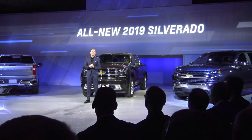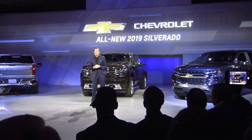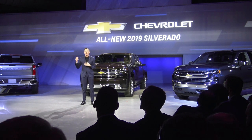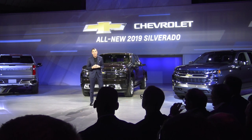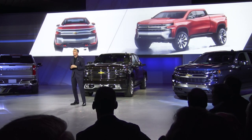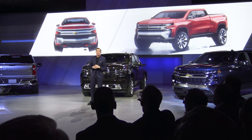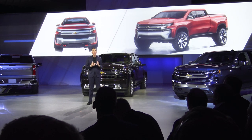From the earliest sketches of the next-gen Silverado, designers sought to dramatically change the way customers look at a Chevy truck. The task wasn't easy because we were redesigning an icon — integrating a strong, modern, forward-thinking design with Chevy truck DNA that's over 100 years old now. Developing an all-new structure gave us the opportunity to re-examine the proportions of the truck. In this early sketch, you can see an elongated cab, a shorter hood, and a shorter front overhang — a strong vision of what the truck could be from a proportional standpoint.